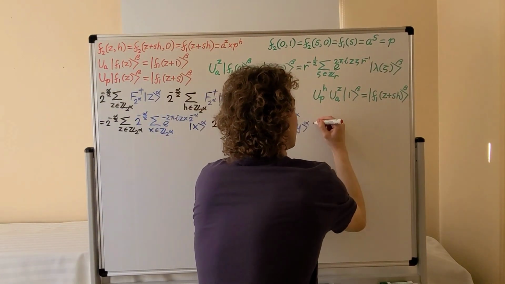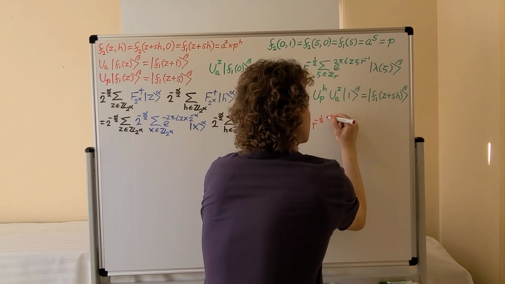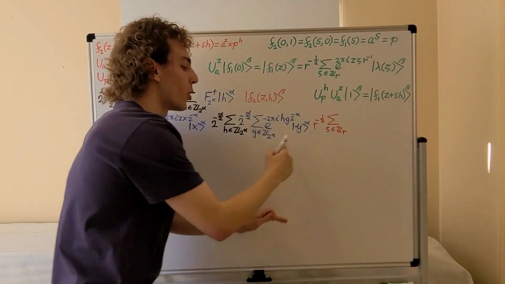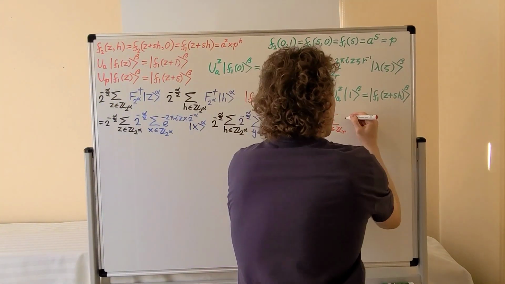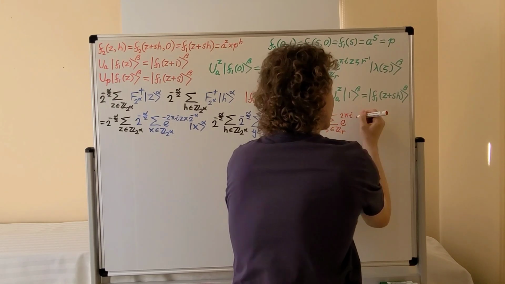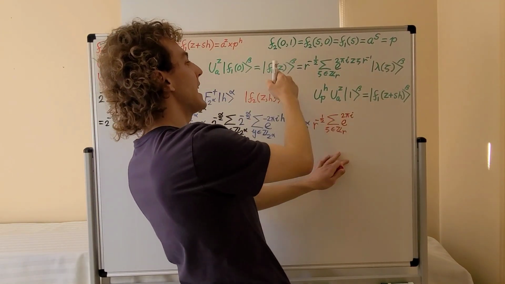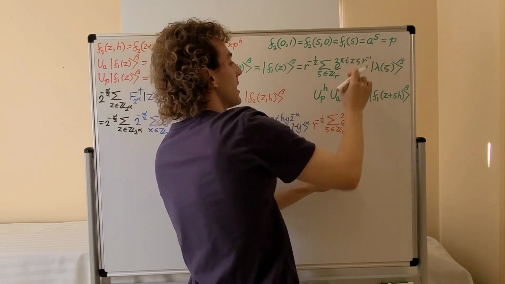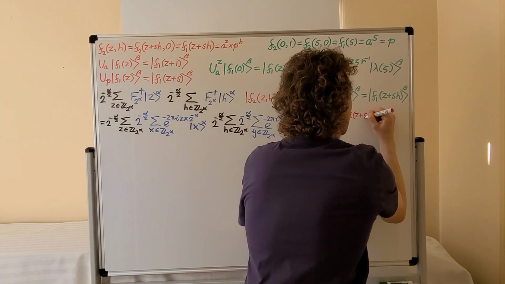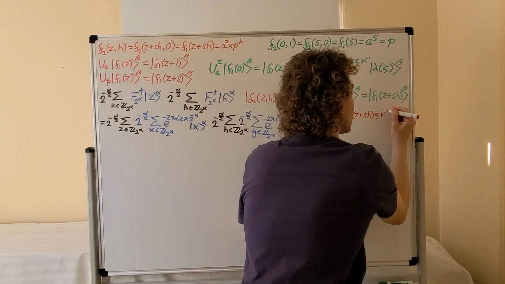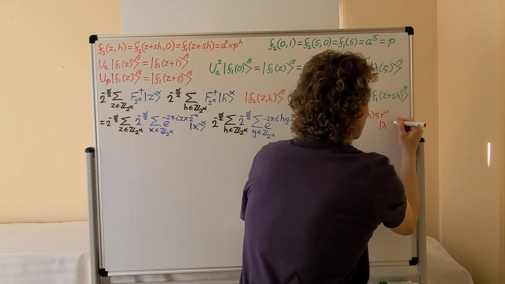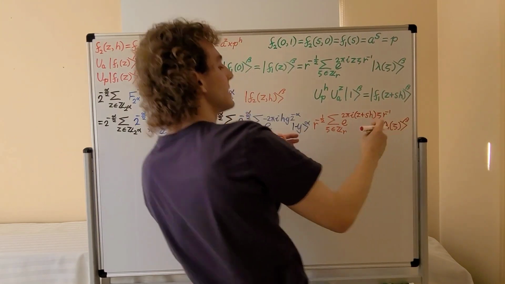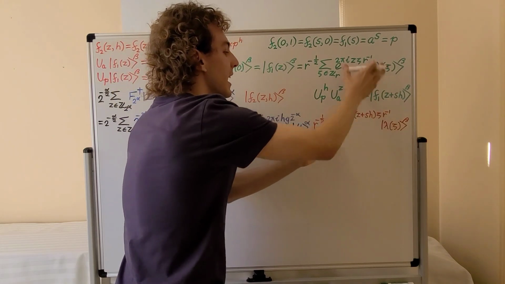So we can expand it out and we're going to get r to the minus 1/2 times the sum over the index zeta ranging over the integers mod r. So this is not mod 2 to the alpha, it's mod r. And then we have e to the 2 pi i, but it's not going to be z because the input is not z, instead it is z plus sh. So this value is the same as this value. And now we can just substitute here, and we're going to have z plus sh times zeta divided by r. And then we have the eigenstates specified by the index zeta, and these are beta qubit states. So you can see we used a similar format in the order finding algorithm.